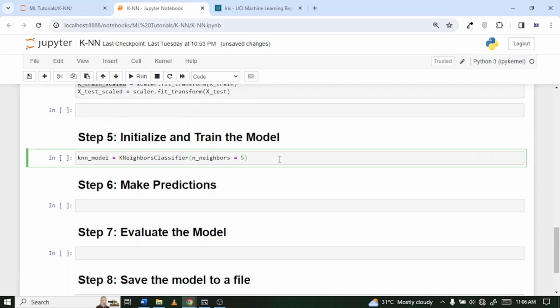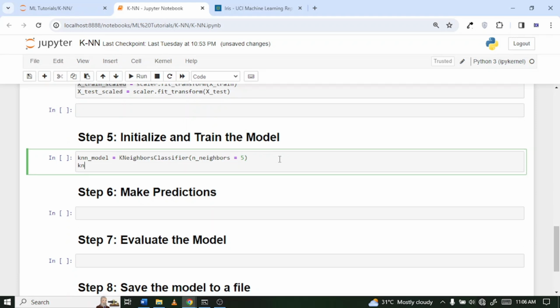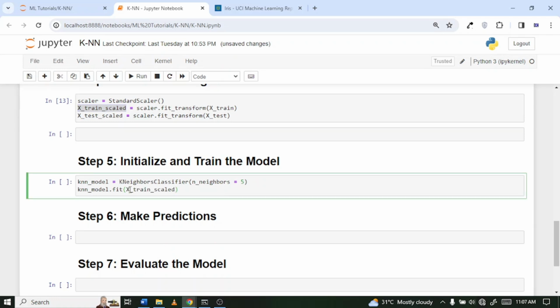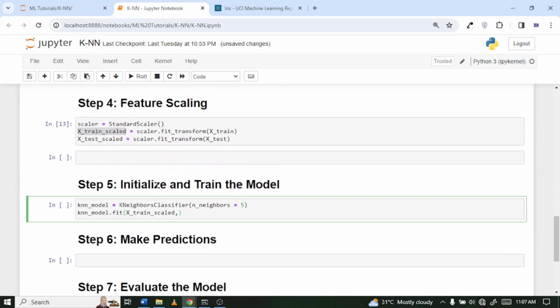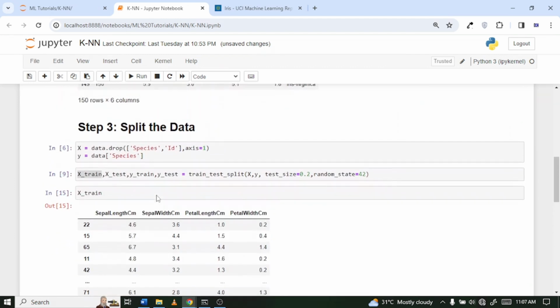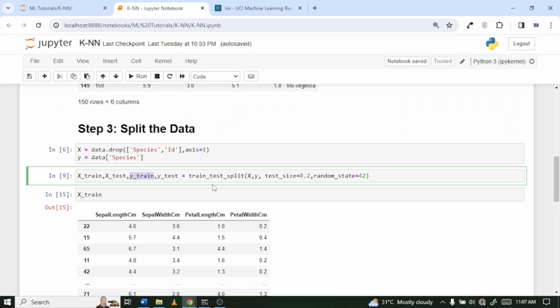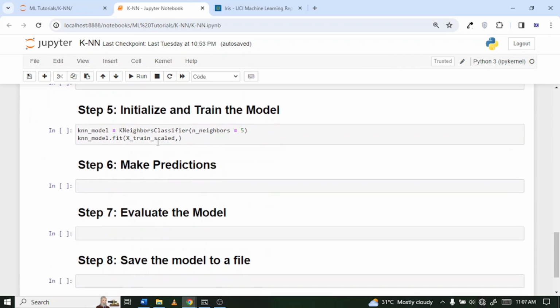Then down below we can call our model and fit, which is to train it using our X scale, which is our train data set. I'm just going to copy that and paste it right here. We also have to pass in our Y train. With our Y train, we didn't scale it, because we always scale the features, not the labels. So I'm just going to call that here.